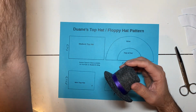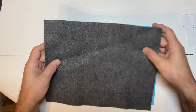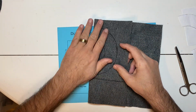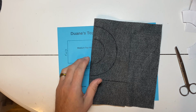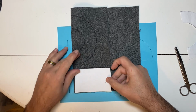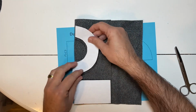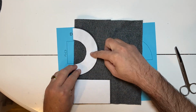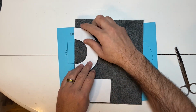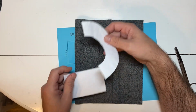We'll start out with a 9x12 piece of felt, folding it over. My pattern is actually 4 inches in length. So I'm just folding it over and then drawing out my pattern. It's going to be just simple 3 pieces. This is going to be the brim of my hat, this is going to be the basic hat itself, and this will be the top of the hat. So I just have 2 cutouts that I'm using for my 3 pieces.